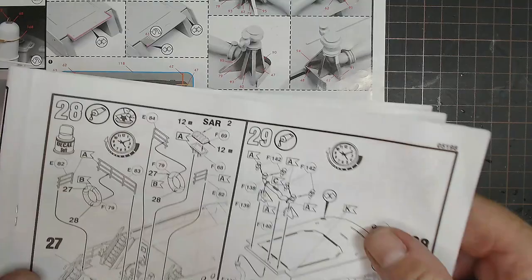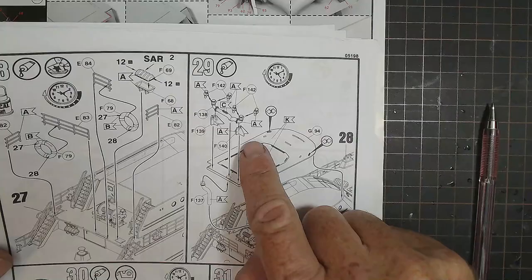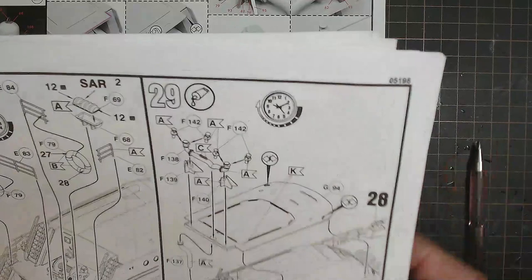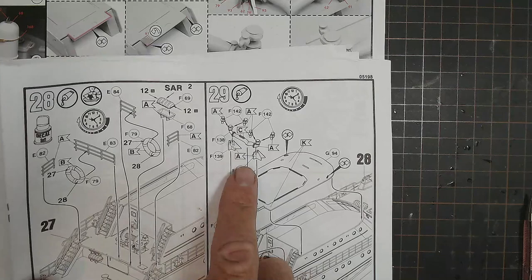So A is white. So we've got white. Most of it I see here is all white. So that piping and everything, even the brackets under here, are going to be painted white. There is a color C in there. I'm not sure. Let me have a quick look what C is. C is red, fiery red. Okay, so there is a small little bit in there that's going to be red. That'll probably be hand painted on.